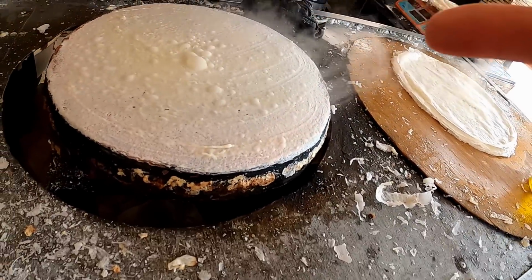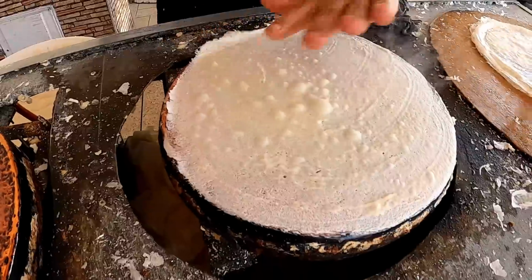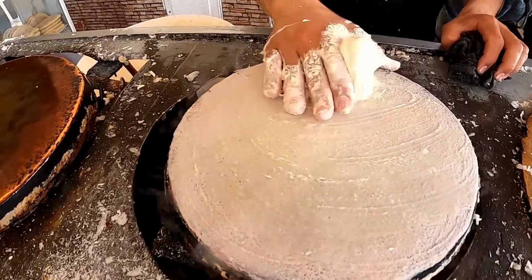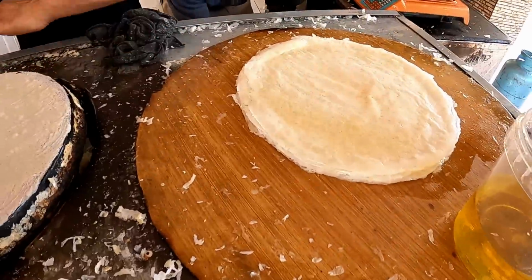This is for barawat. Okay, this is what they're making with the barawat. We're gonna put all this stuff inside. This is how it's made. Look at that. One guy putting it on. How do you do that without burning your hand? And you got this guy.